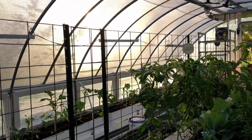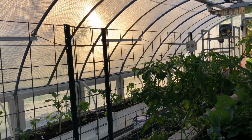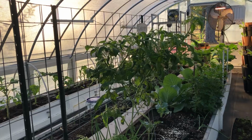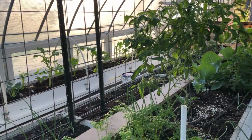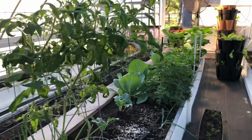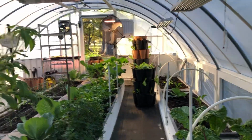And the reason for that, I do believe, is because I have a shade cloth on that I'm trying to leave on in the greenhouse for the fall and winter and see how it does. Usually I'll go ahead and take it off, but with our heat here, I'm just experimenting to see how long I can go with the shade cloth on. I do have grow lights, so that's going to help me out.